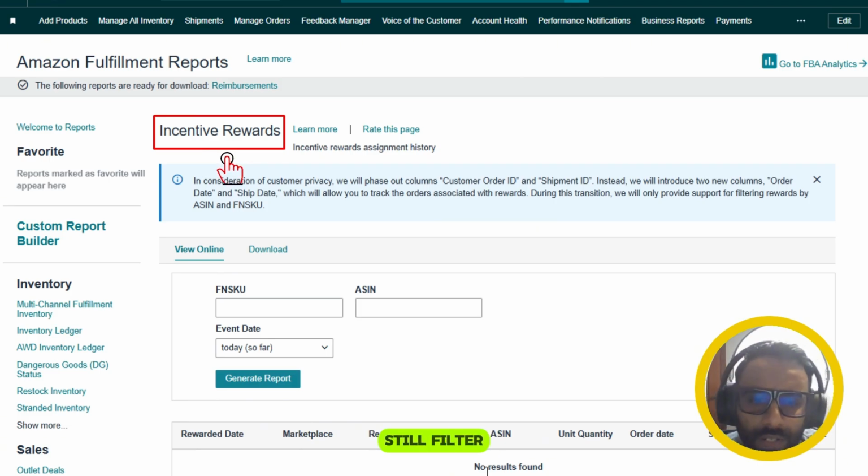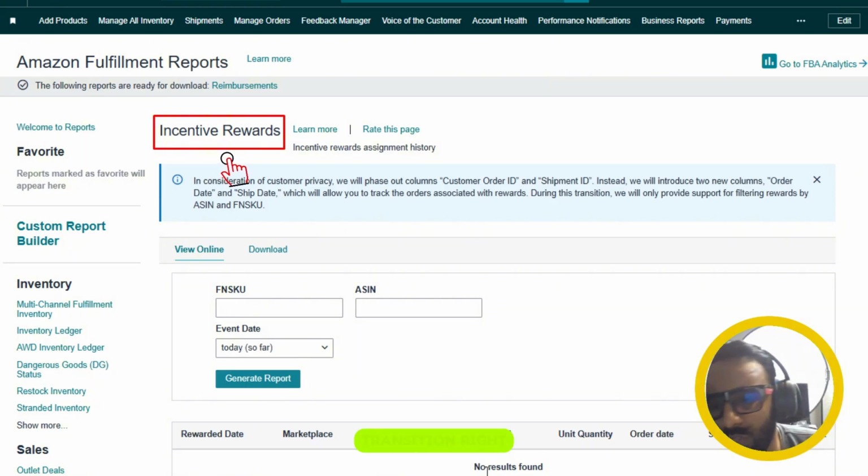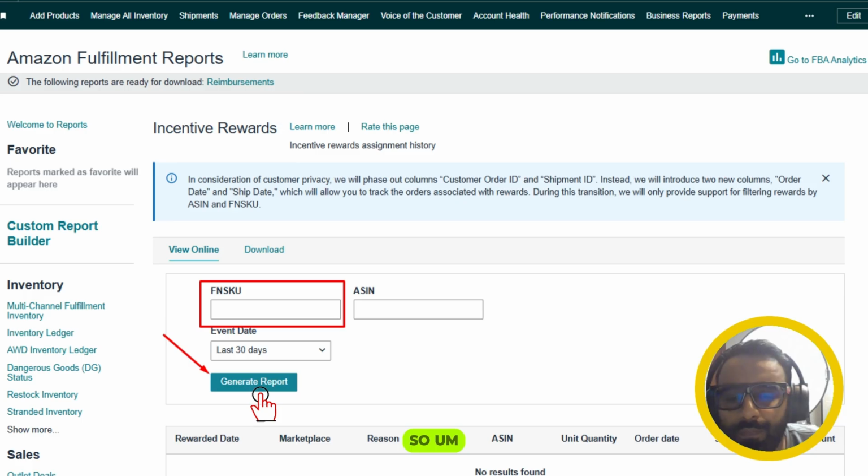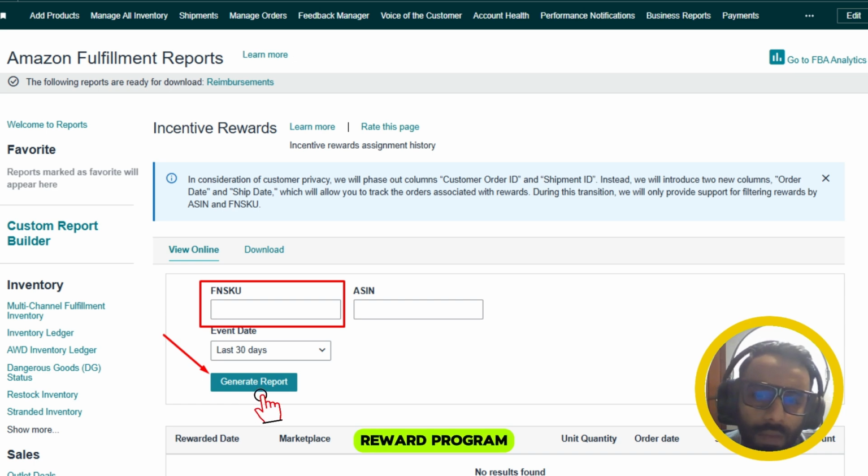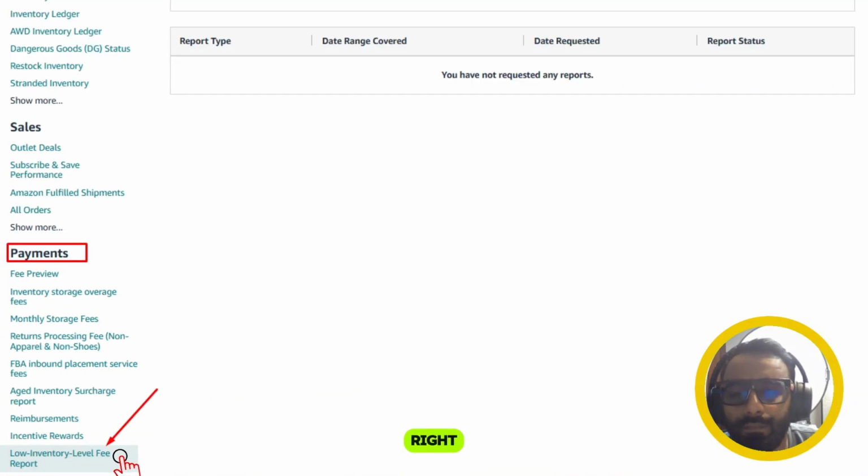You can still filter rewards by ASIN and FNSKU during this transition, right? In short, the incentive rewards program and this report help you to track product-level rewards efficiently while maintaining compliance with privacy standards, right?